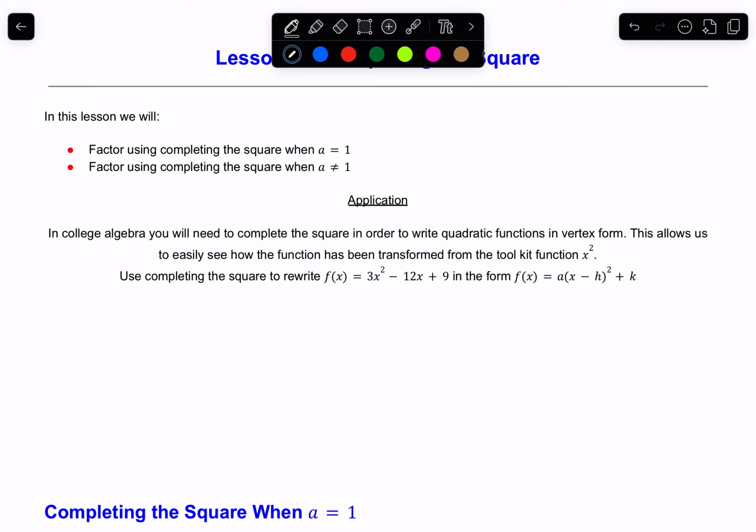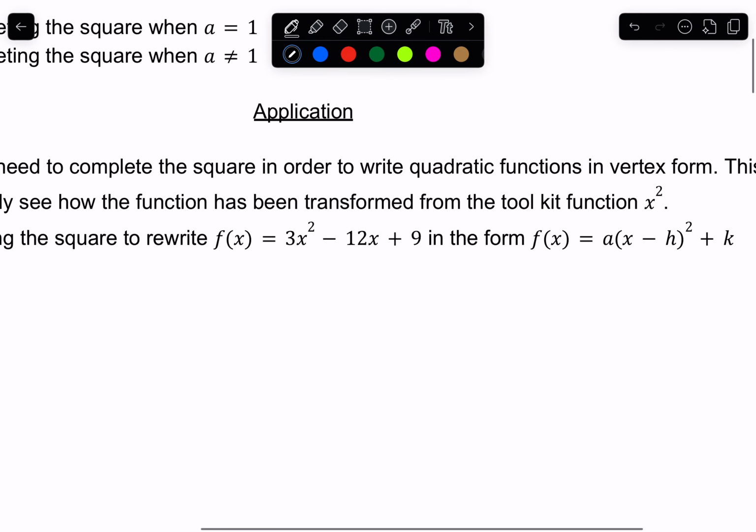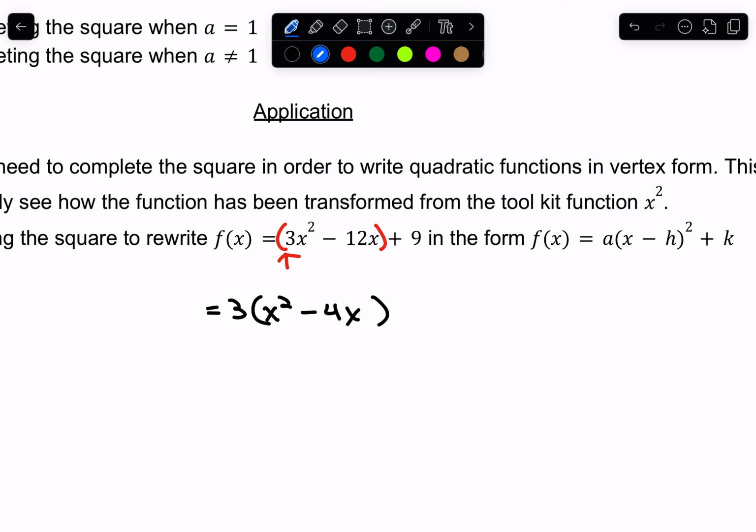All right, so we're going to take 3x squared minus 12x plus 9, and all we're going to do is the same steps as before. So I see a 3 in front, so I'm going to put parentheses around these first two things, and I'm going to factor that 3 out. When I do that, I'm going to get the 3 in front, and inside those parentheses, I pull out the 3 from the 3x squared to just get x squared. Negative 12x divided by 3 is -4x, and then I leave that plus 9 alone in the back.